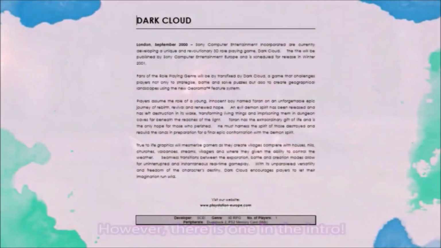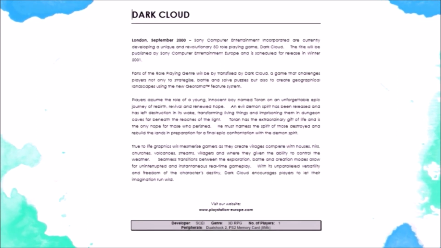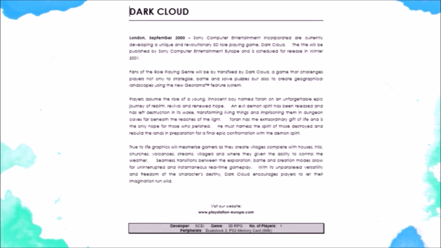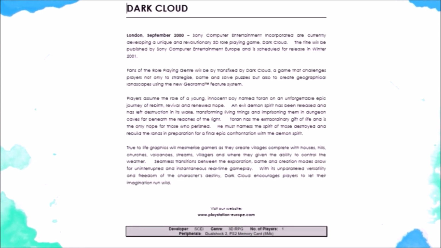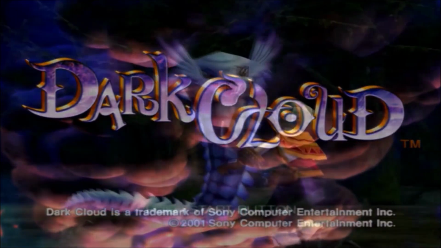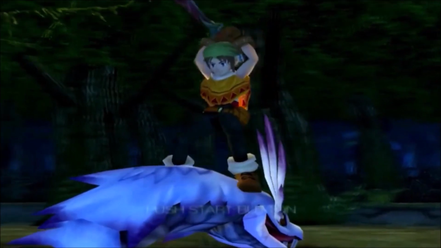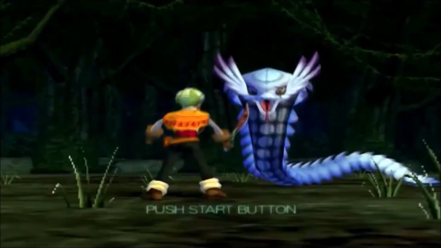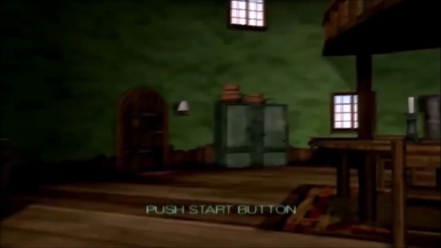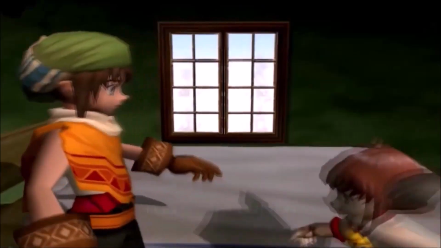It reads as follows. London, September 2000. Sony Computer Entertainment Incorporated are currently developing a unique and revolutionary 3D role-playing game, Dark Cloud. The title will be published by Sony Computer Entertainment Europe and is scheduled for release in winter 2001. Fans of role-playing games will be transfixed by Dark Cloud, a game that challenges players not only to strategize, battle, and solve puzzles, but also create geographical landscapes using the Georama system.